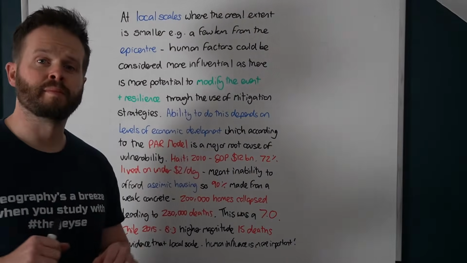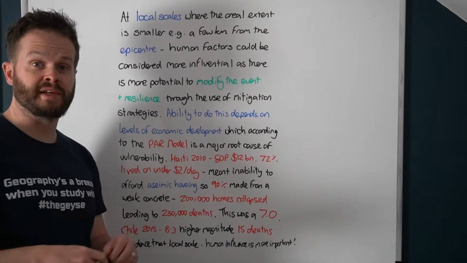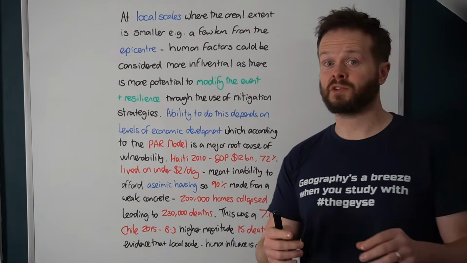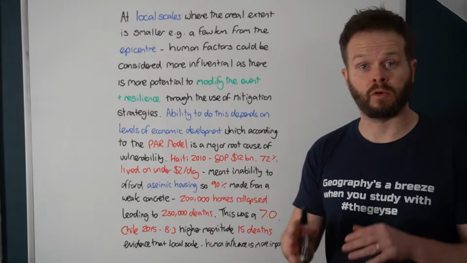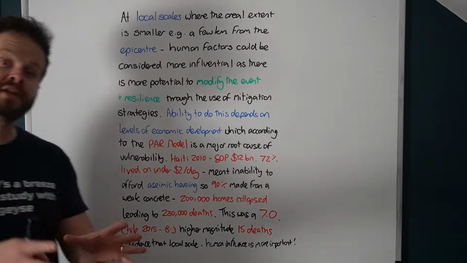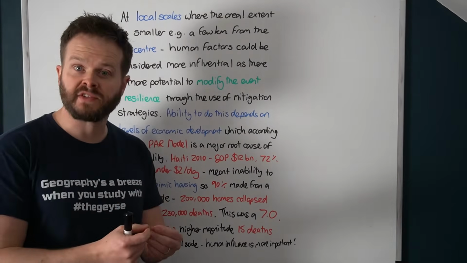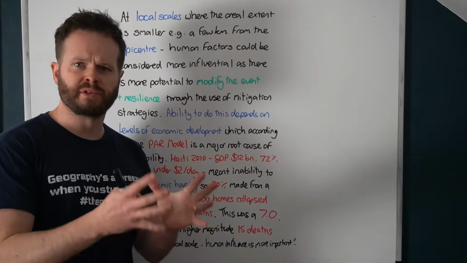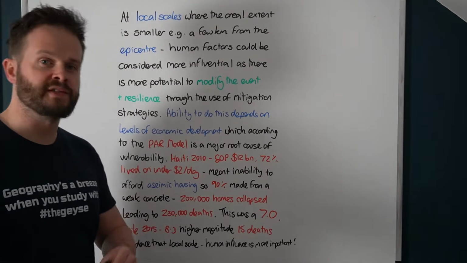So this would be the example of the follow-up paragraph that we talked about before when you're talking about bringing in Haiti as your counter-argument. Because obviously what's going to be essential is that you include some justification for human factors being more important within this essay. The emphasis on the question is on the importance of physical factors. So for you to properly assess and to properly provide balance, which is absolutely essential, it's a word in the mark scheme, then you are going to have to justify these human factors, and this is what we can do.